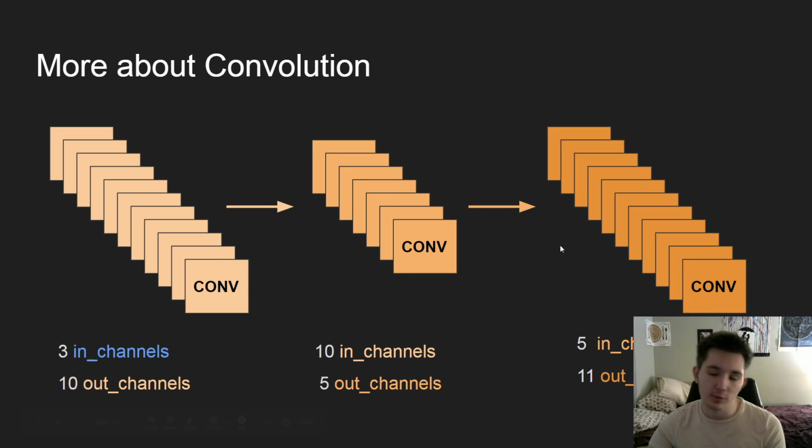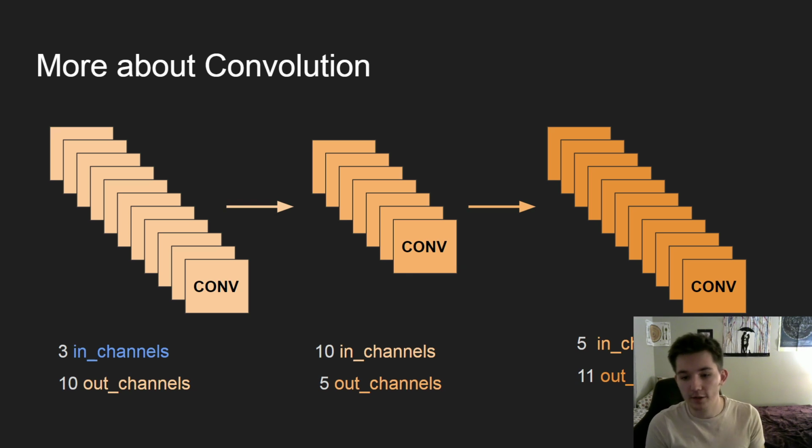And then we can do this again. We can do this as many times as we want, and we'll just be changing the dimensions of them as we go. So we can do this as much as we want, and we can basically end up, after doing convolution, with data of whatever dimensions we want for the most part.